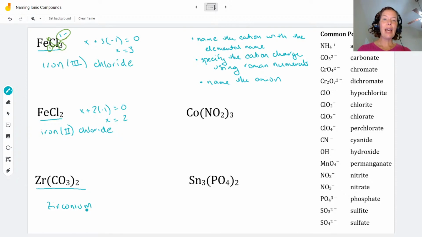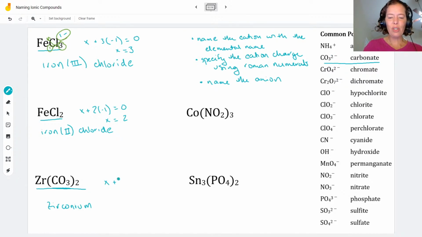When you find that metal and you find that it's right smack in the middle of the periodic table, you need to go, transition metal, I'm going to have to specify the oxidation state. Okay, so that means we need to use our anion too, right? We don't know what the charge is on zirconium, but we do recognize this CO3. This is a polyatomic ion. This is carbonate. It's right here. And we know its charge.